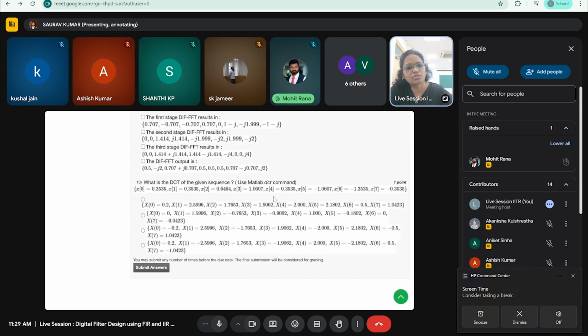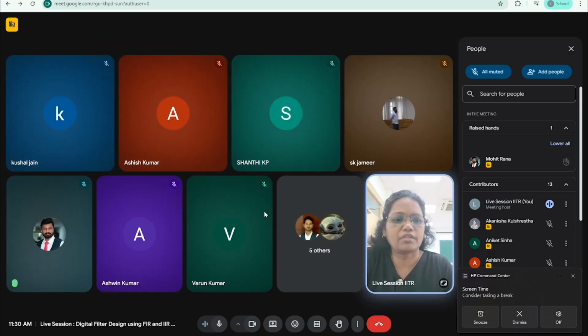Just take one problem, maybe this problem, and compute the DFT and then extract the DCT coefficients, the procedure which is defined in the lectures as well. Or you can use the simple MATLAB command and get the coefficients. What are the coefficients you get from the DCT? Because you need to understand what is the basis function for DCT and DFT, and that is what the question is about. So these are the questions. If you have any further questions, we are addressing them through forums.